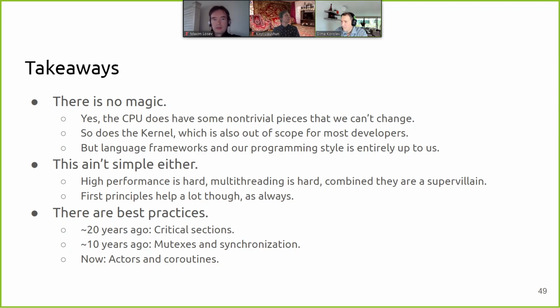And much like we don't talk much about critical sections today, critical sections were the primitive used for locking and synchronization many years ago. I think these days we should slowly phase out mutexes and semaphores and the like. We should really think in terms of lock-free data structures, mostly queues.